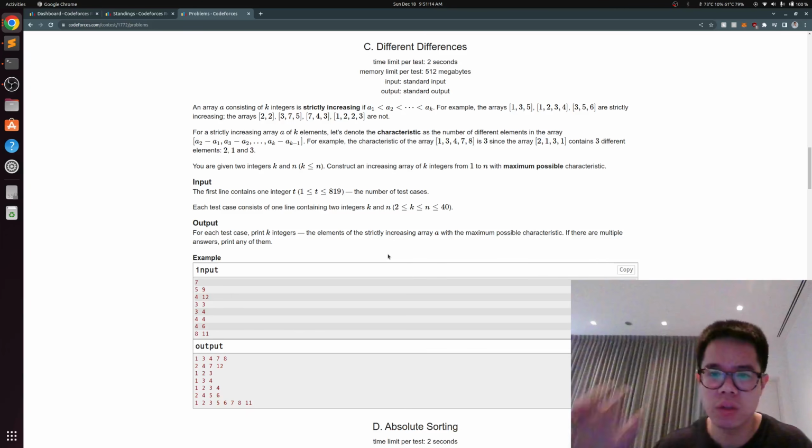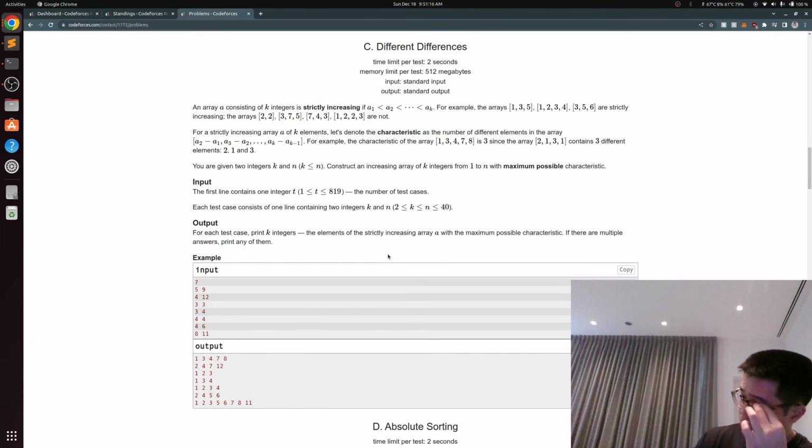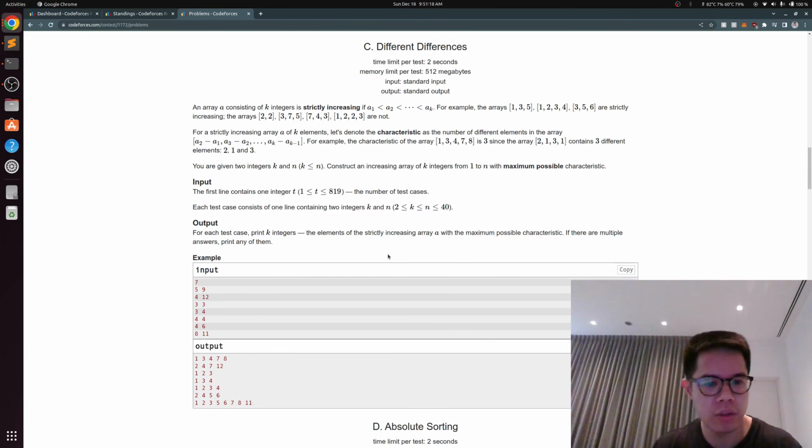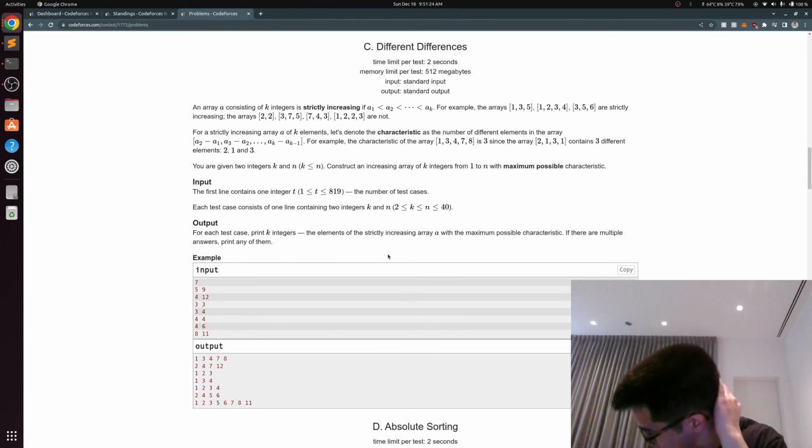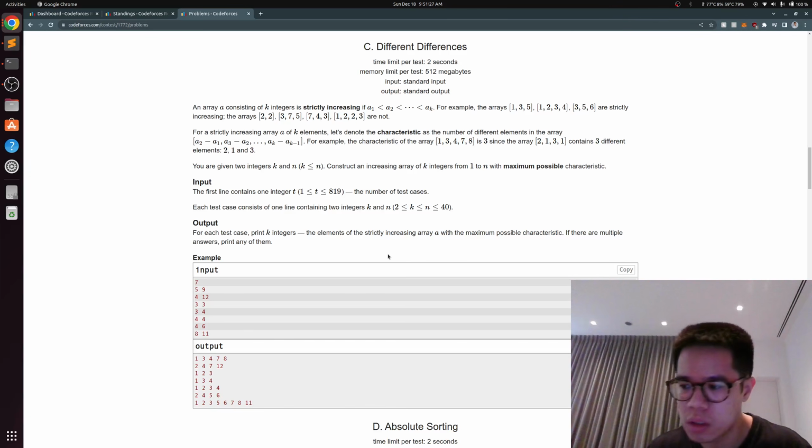Okay, so strictly increasing, so oh yeah, there are just certain gaps that you. So the sum is. Yeah, you just fill the rest with ones.